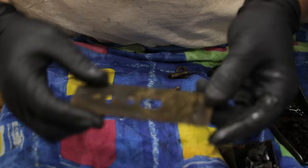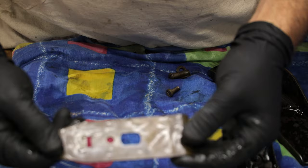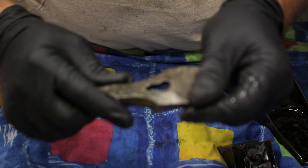You can see this one's still quite dirty. It's put most of the rust off, but there's still a lot of ingrained grime. Still a little bit of rust on that one as well. The lever cap. There's a bit of surface dirt sitting on it.